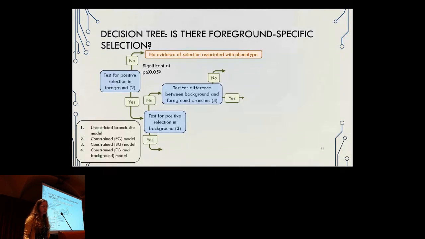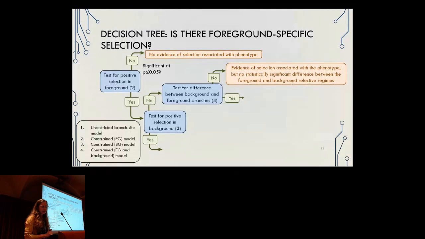If that test is not significant, then we can say there is evidence of selection associated with the phenotype, but it is not statistically significant. There is not a statistically significant difference between the foreground and background selective regimes. If that test is significant, then we can say there is strong evidence of selection associated with the phenotype.